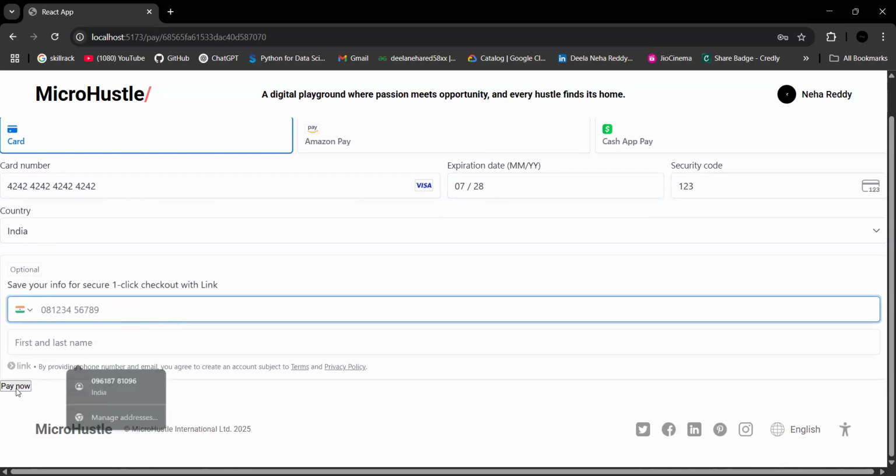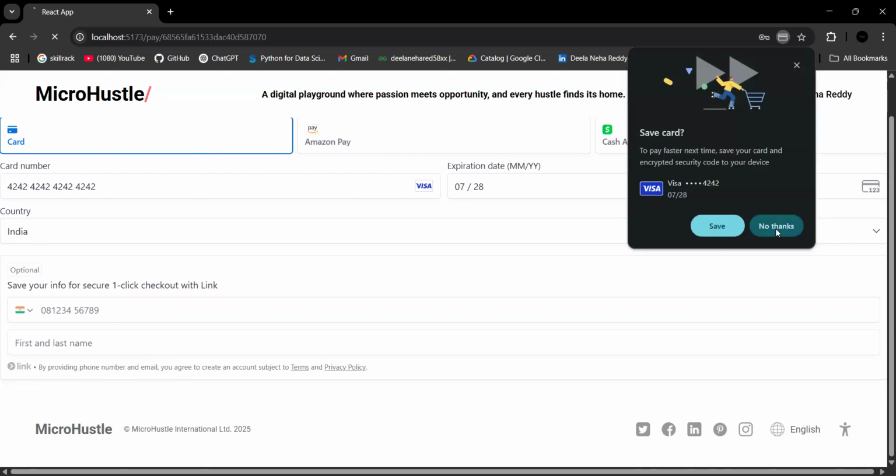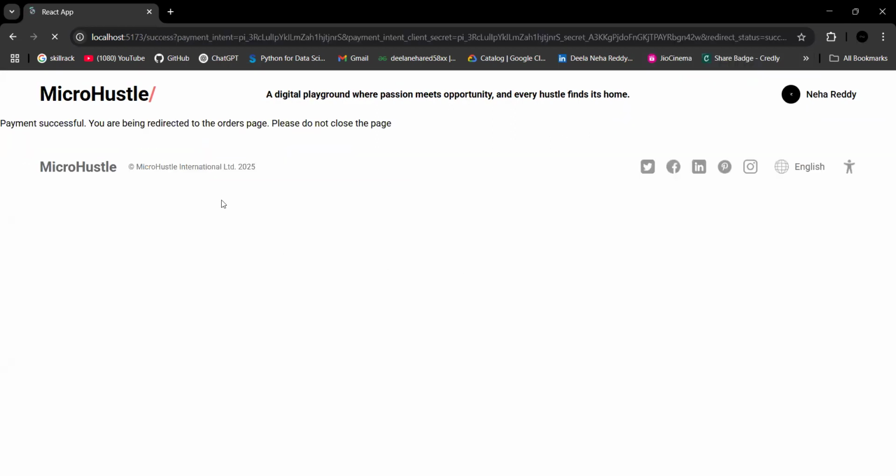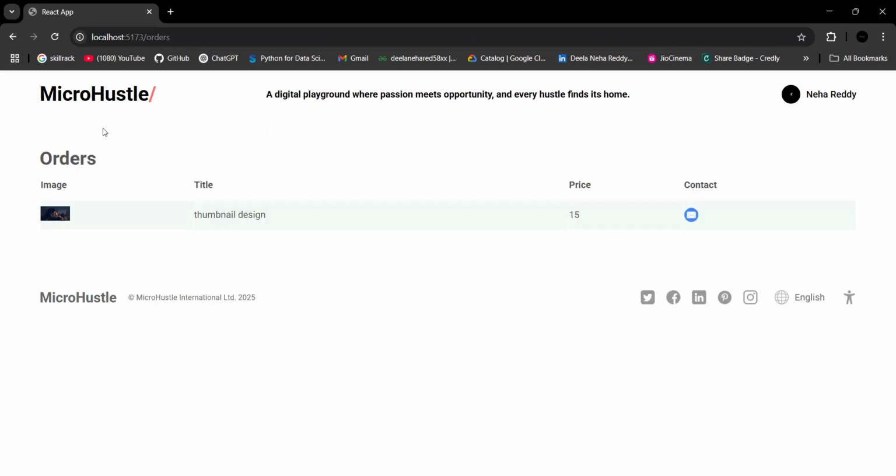Now I click on pay now. As you can see, payment successful. I complete the payment securely and get redirected back with a confirmation.